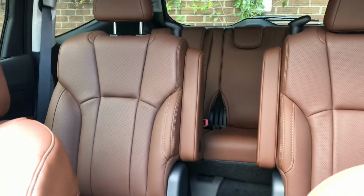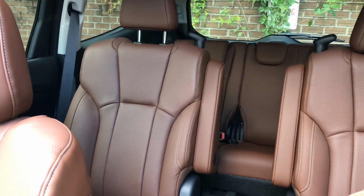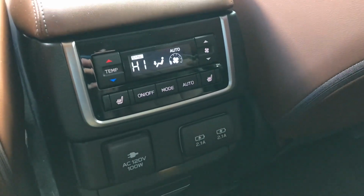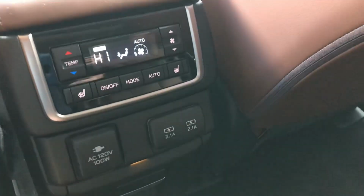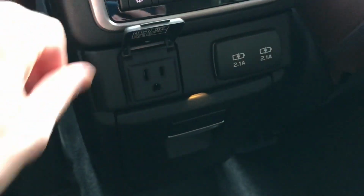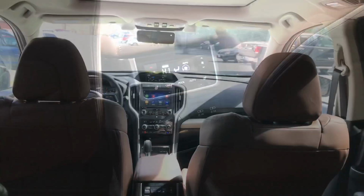And this is a 7-seater vehicle. Once again, you can upgrade it with that extra bench seating. So you're more than welcome to do that. And let's see what it looks like from the middle row. So as we enter to the middle, once again, you do have those same controls that we discussed in the other vehicles. You get those heated seats turned on for you. No cooling seats back here, but you do have the heated. You can just plug right in, and then you can also do USBs there. So those are a few other fun features.